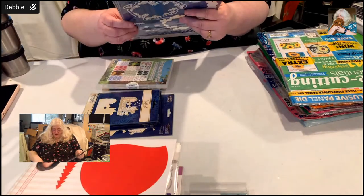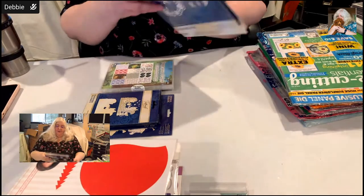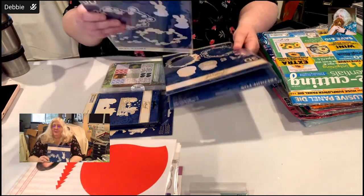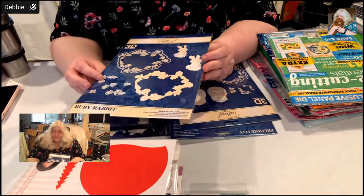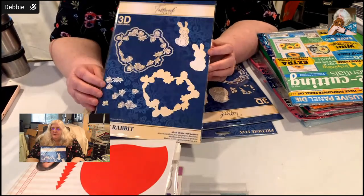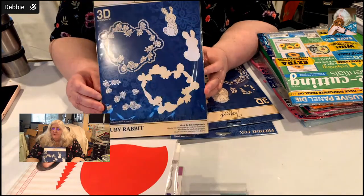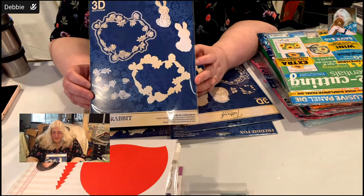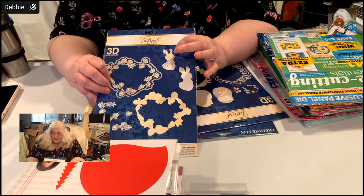This collection is called Pinewood Party, and it's all these animals out in the woods doing things we don't know the animals are doing out in the woods. They're so darn cute. Look at the pictures for these collections, guys. They're so cute. This is Ruby Rabbit. Ruby Rabbit has herself in a shadow.